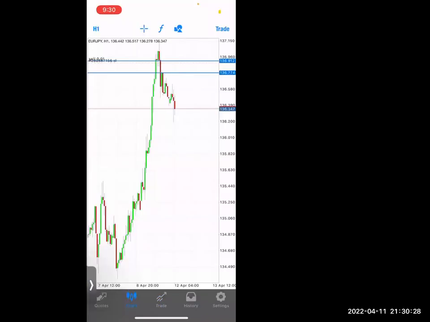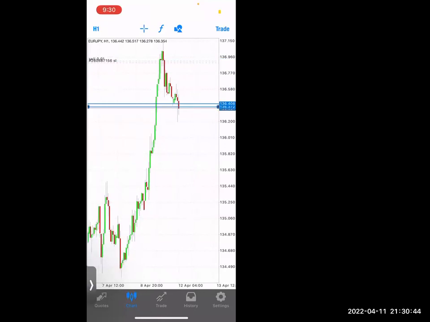Let's look at EJ. So I called EJ this morning. You've got a break and retest. If this candle closes, you might have a potential entry for a sell again. So all I would do is, once I see that it's sold, the reason I'm not taking the trade is because the candle has not closed.